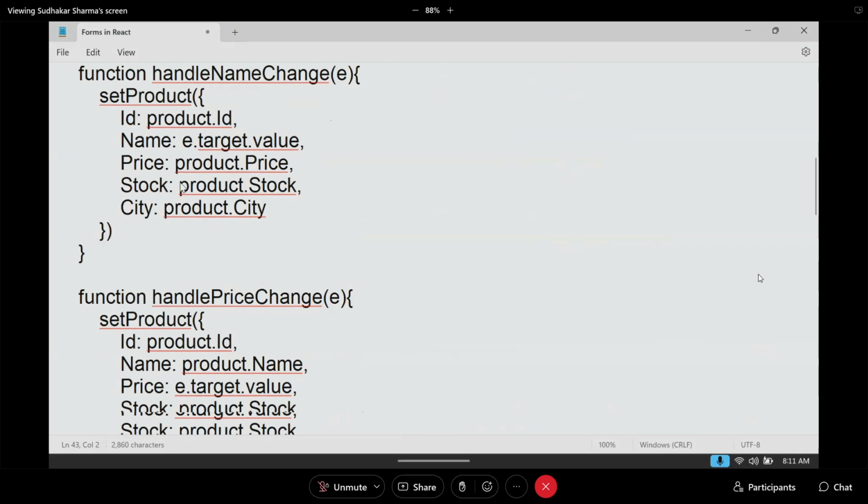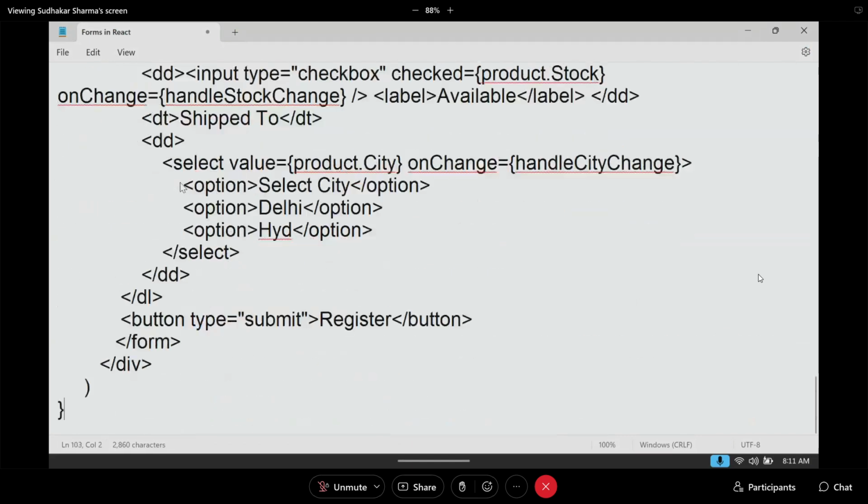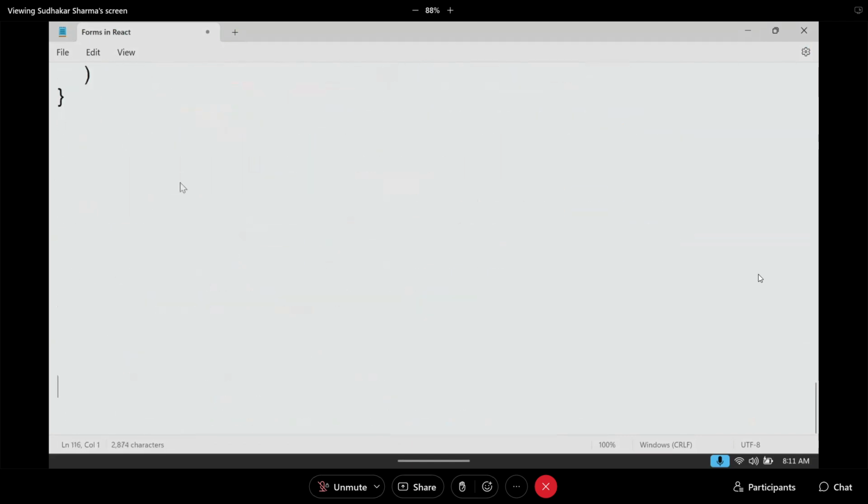Another problem in this technique is that React will not provide any validation services for form elements.